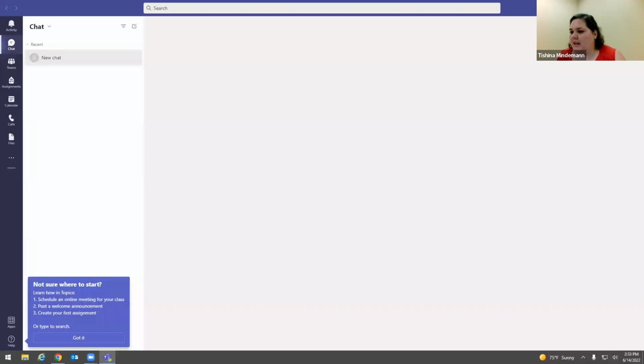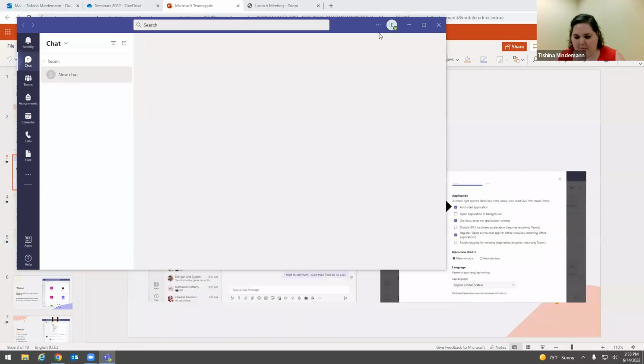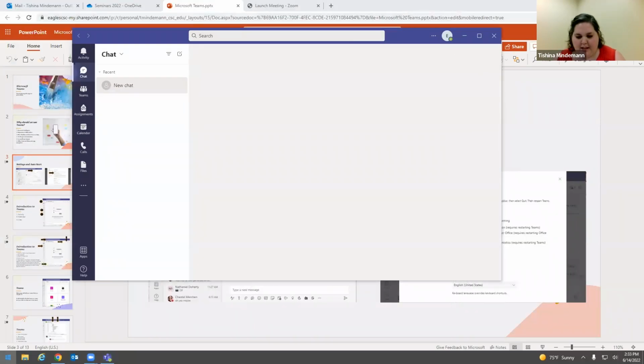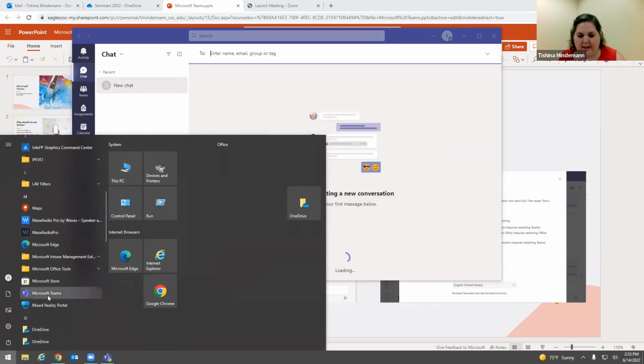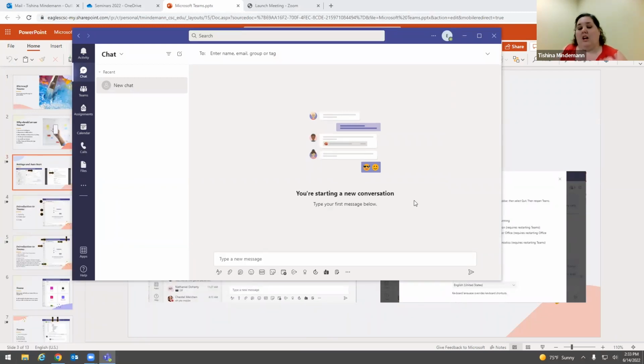You can find it by going to your Windows bar right here, and then Microsoft Teams is right there. Now, on my computer, I have it where it will automatically start up when I start my computer.